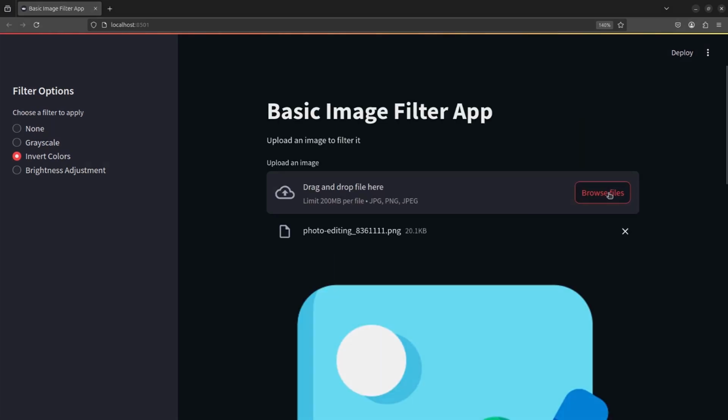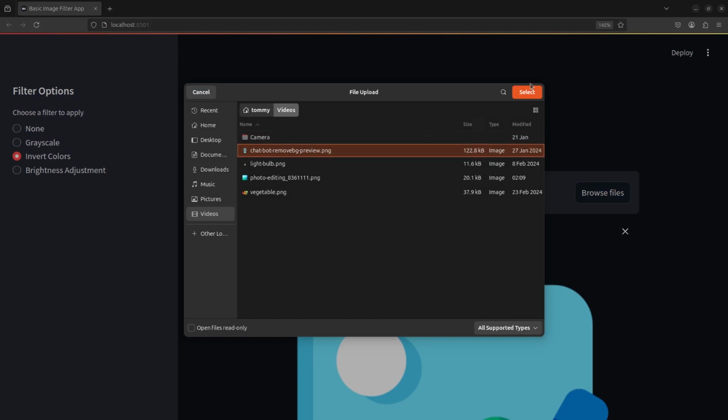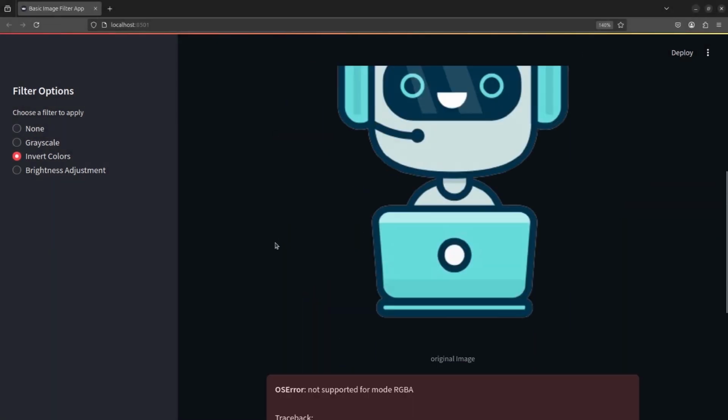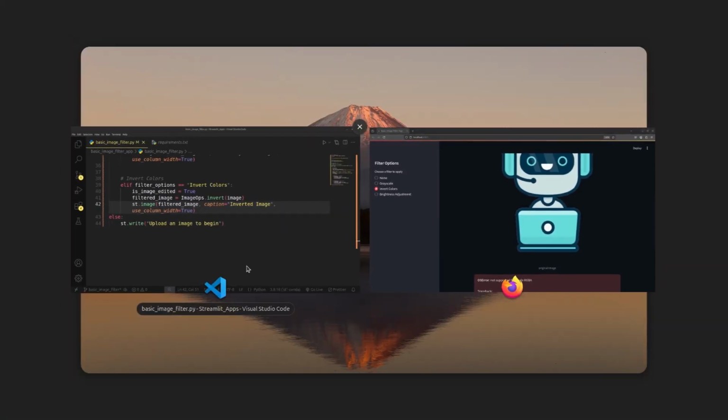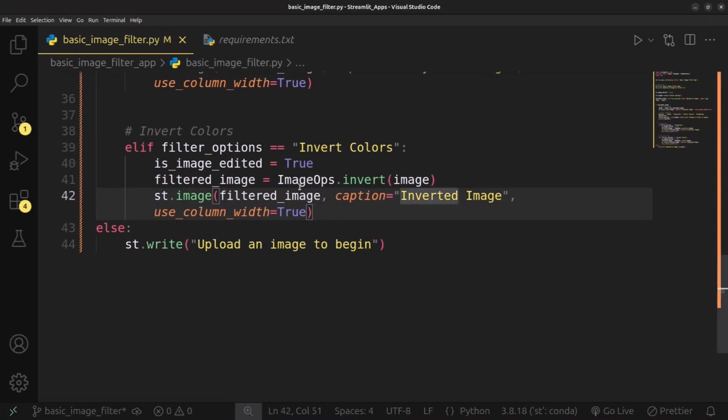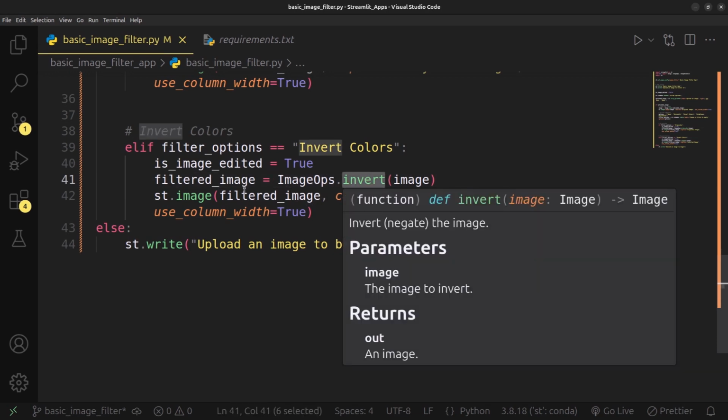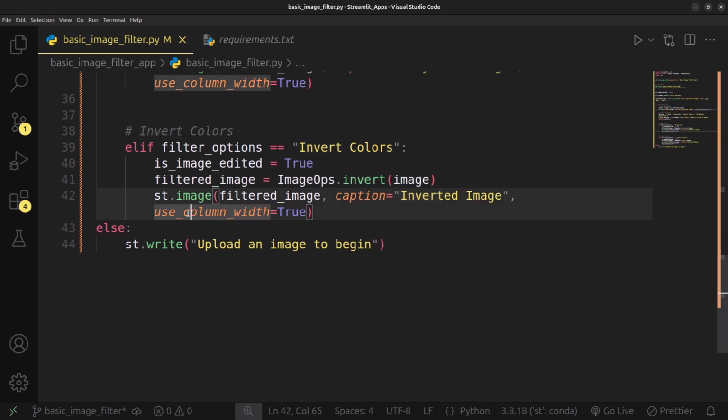And that is because of the color coding. In ImageOps, this particular function here, ImageOps.invert, expects the image to be in grayscale mode or RGB mode. So as long as the image comes in grayscale or RGB mode, this particular line will work.